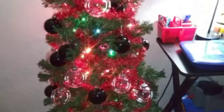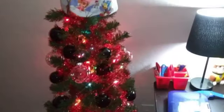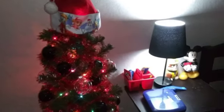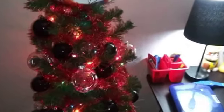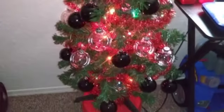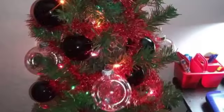That's one reason why I wanted to go with the colorful lights, because his room is already colorful, though I could have done the white lights like I was going for. But it's just so cute and colorful, just fun. If he knocks this down, it won't be no problem. All these are shatterproof ornaments. I just put the black one because his bedroom furniture is black, and I put the rest of those clear ornaments on there. Then we use his hat again this year for his little tree topper.